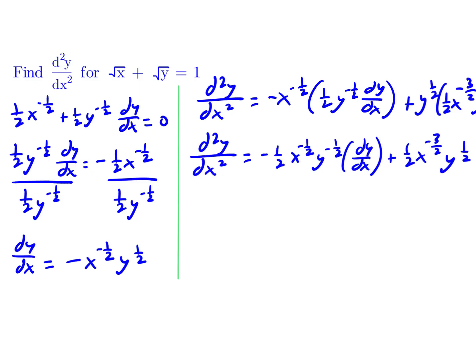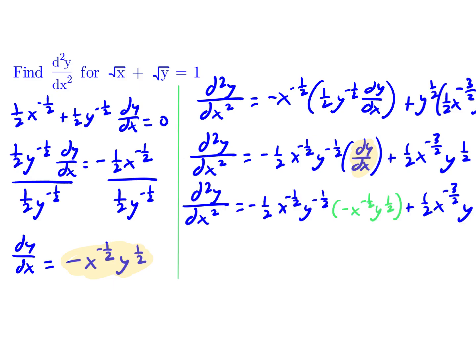Okay? So all I did here is I just simplified this front part, moved the half to the front, because that's where coefficients go. All right? And then here I put it in descending order. Put the x first, then the y. Here's the problem that we have with this dy dx. It's still there. And I can't have the second derivative while the first derivative is still there. So what we do is we know what dy dx is. So that's got to go in there. We replace it. And that's why finding dy dx first is really important, because that's going to go right in there.